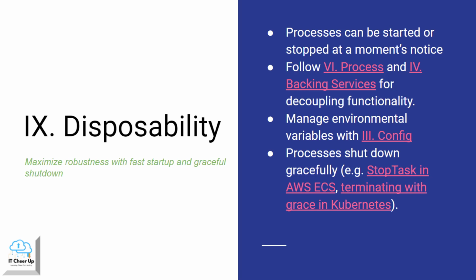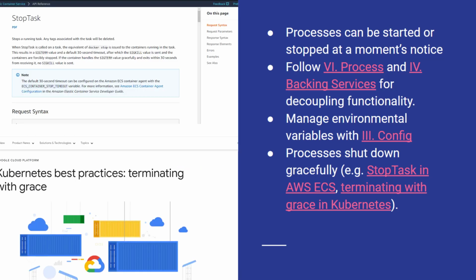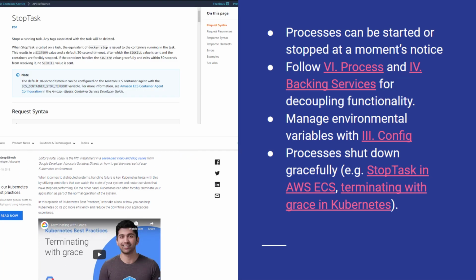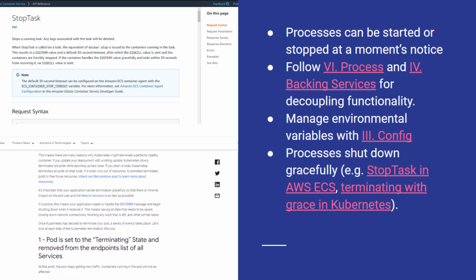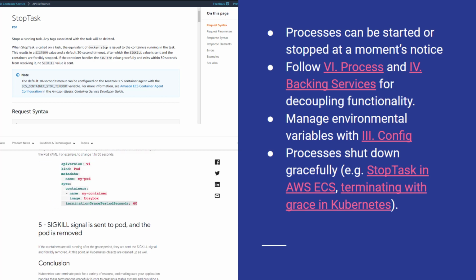Manage the environment variables with the number 3 config factor so you can use them during runtime. Processes shut down gracefully when they receive a SIGTERM signal from the process manager, for example, from the stop task in AWS ECS, or terminating with grace in Kubernetes.